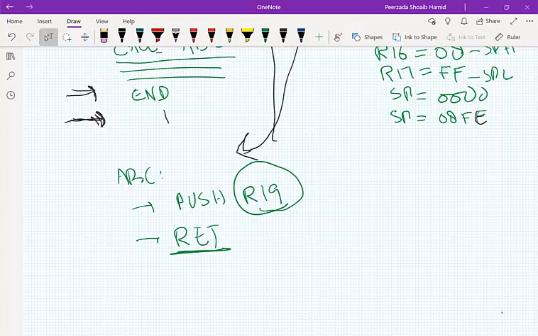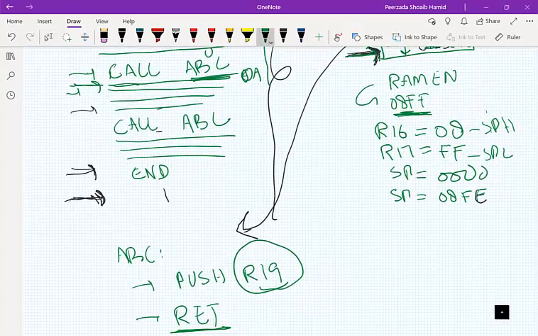The number of pops should match the number of pushes, so that there won't be an error when the return instruction is executed. The processor assumes that these top 2 bytes are the address of the next instruction exactly below the calling instruction.